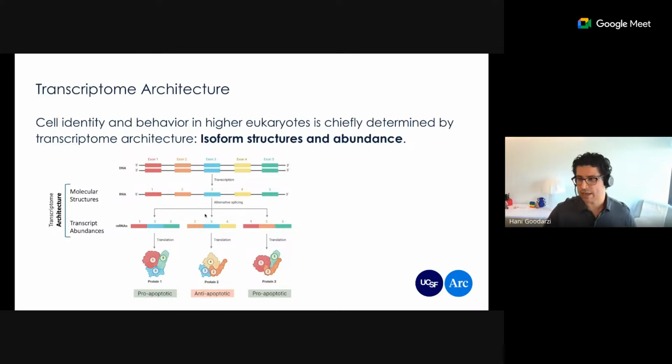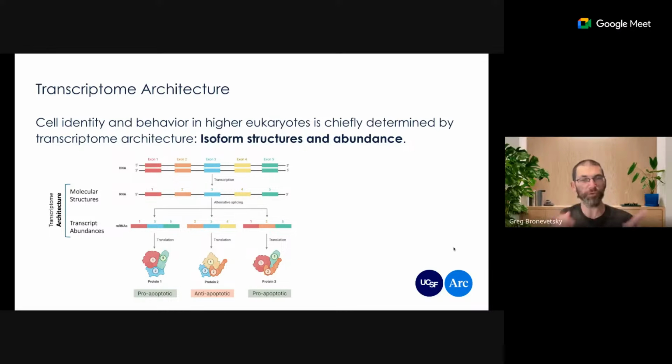For example, it's either exon 2 or exon 3 that is there, never together. So this is a mutually exclusive exon mapping. So these are the different versions of how splicing happens that gives rise to all of these different isoforms, which in turn give different versions of proteins from the same gene.